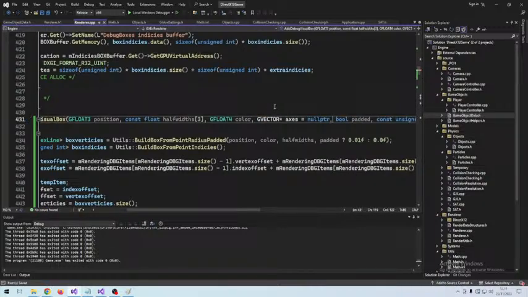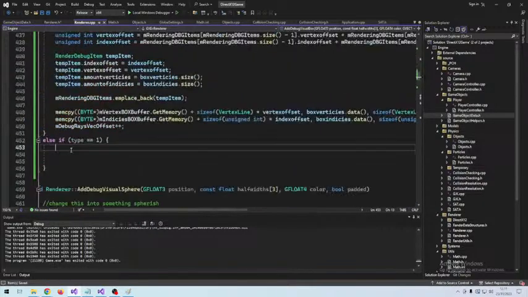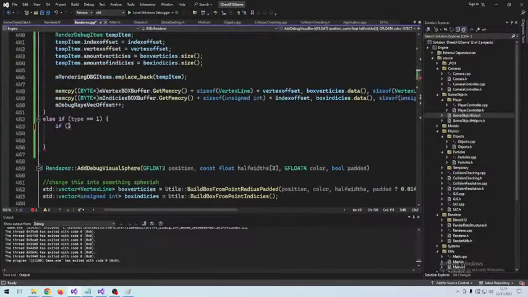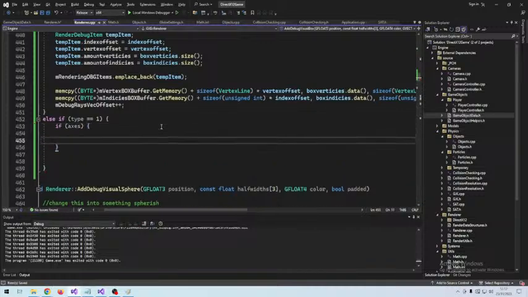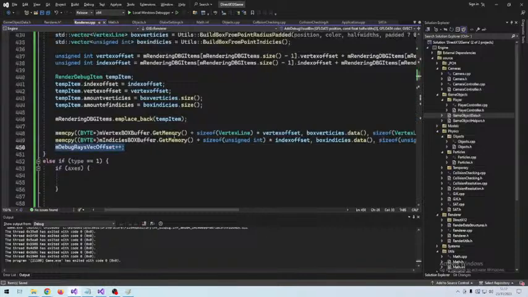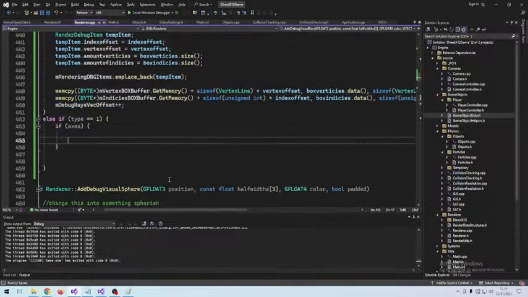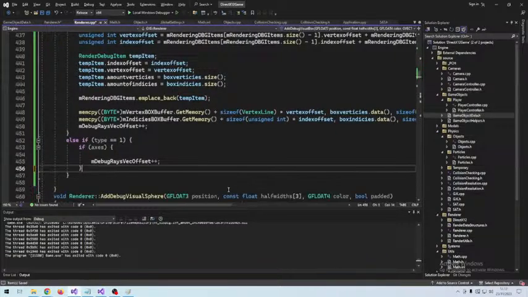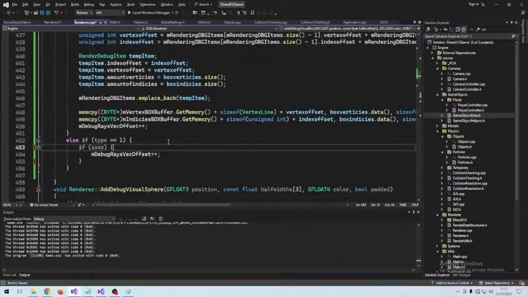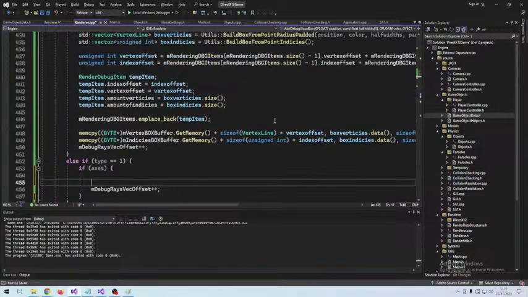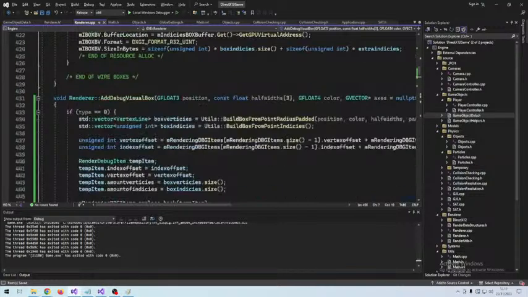Then we simply check if we have any axes. We can do this. This is all done at initialization time, so during runtime everything should be set. Let's comment that out for now.